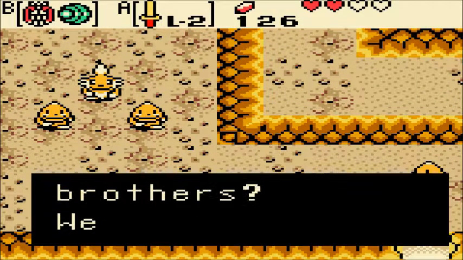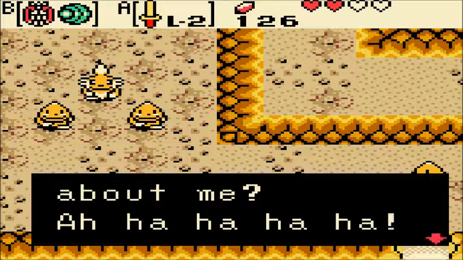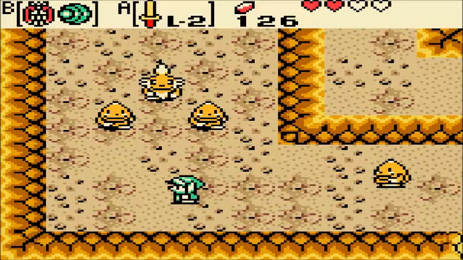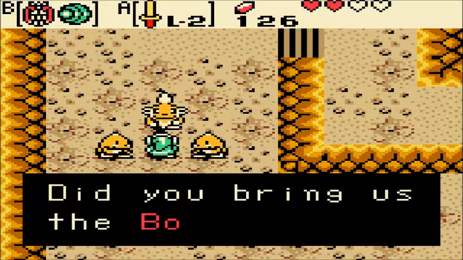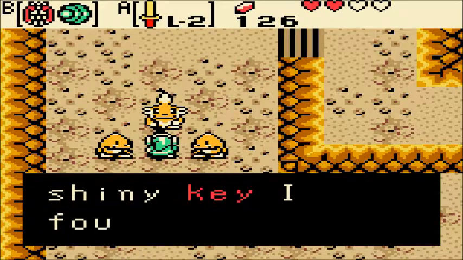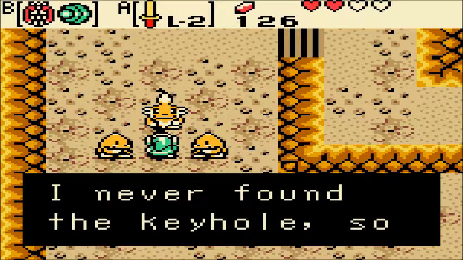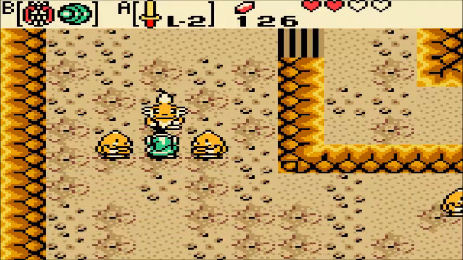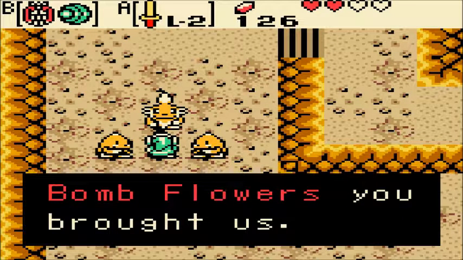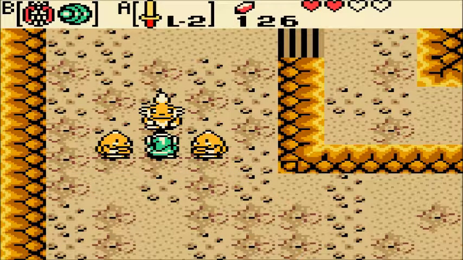Huh? What's wrong, brothers? Were you worried about me? Ha ha ha ha! A rock that size can't hurt me! Ha ha ha ha! Did you bring us the bomb flower? Sorry to trouble you. This is the shiny key I found on Northern Peak. I never found the keyhole, so I'll give this to you. You got the crown key. We shall take good care of the bomb flowers you brought us. We shall fill the peaks with them.